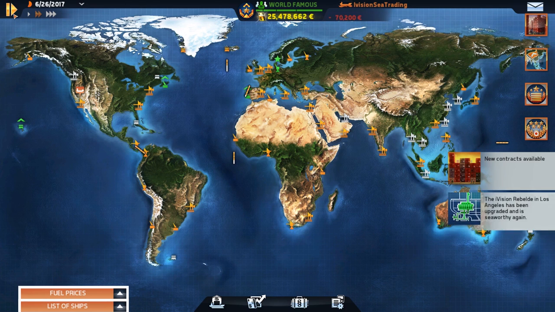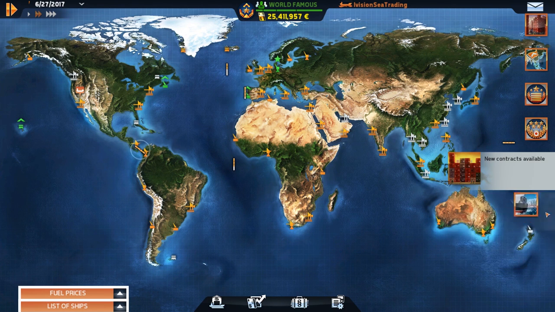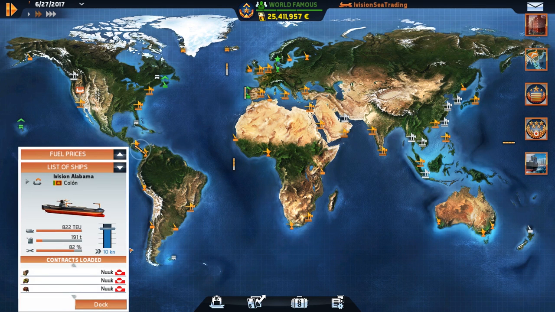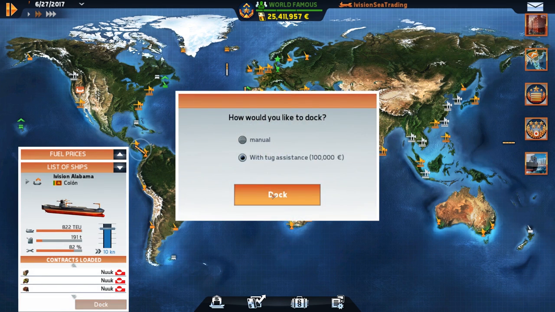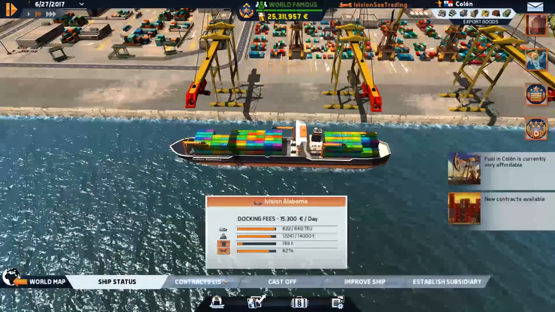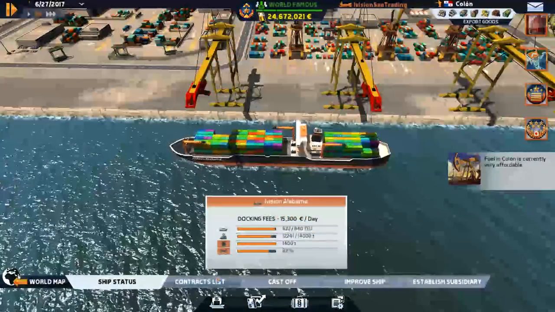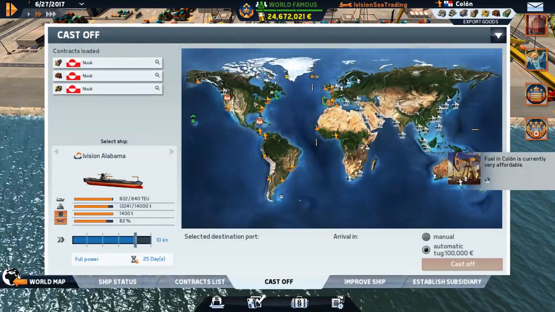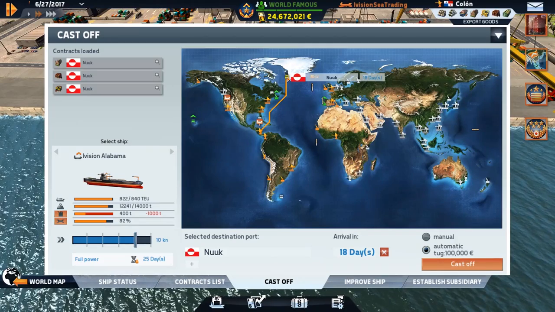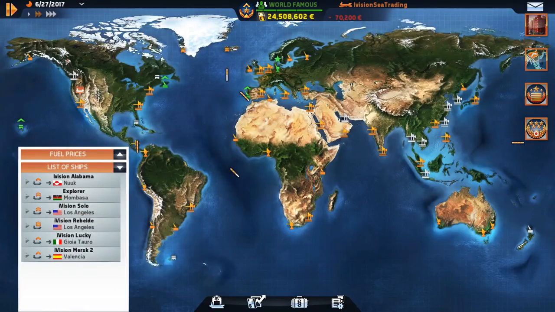We've got some new contracts available. The Rebel Day is ready to go. The Alabama is ready to dock. So let's dock her. And to the port we shall go. This is basically just a fueling stop is all this is, guys, so nothing else. And she can get up to Nuuk from here, so that is beautiful. I like that. So let's get her out of here.